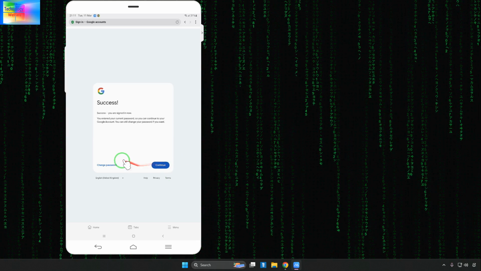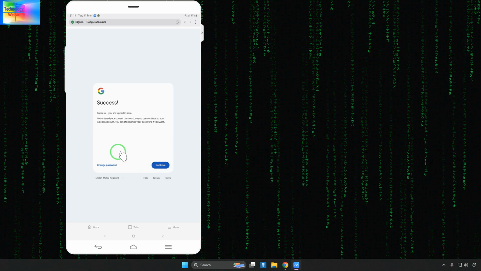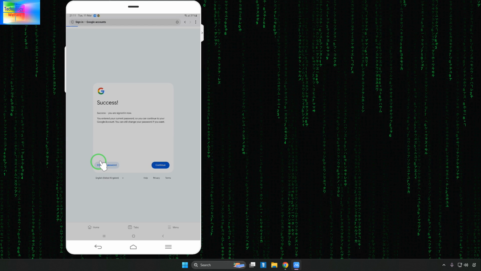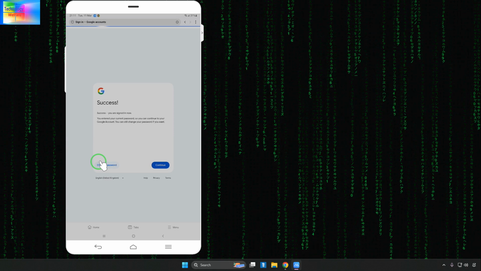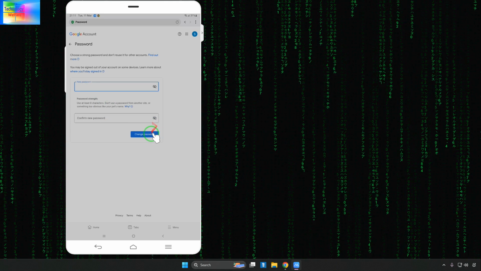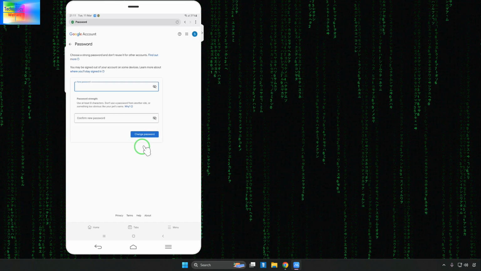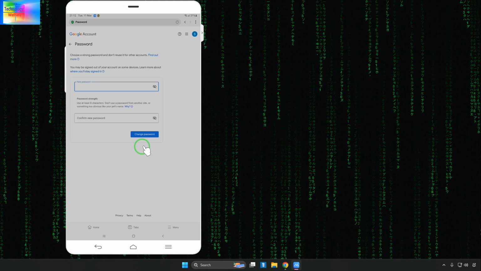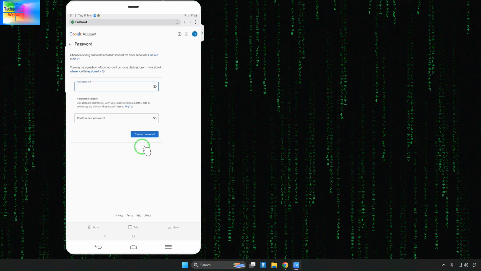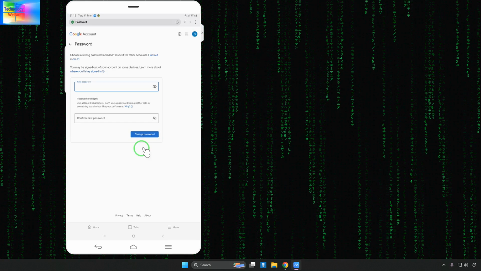Don't go for continue, because otherwise of course you will be trapped in its verify you. This is a Google feature and of course you can be trapped here. So just go for change the password, and now we will have a strong opportunity to create a strong password and confirm the password, and after changing, of course, we can add the recovery email and recovery phone number. So further this kind of incident won't happen again or be repeated again. So guys, don't go for continue, otherwise of course you will be trapped in verification. So go with a similar strategy.